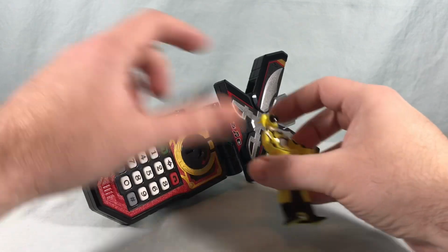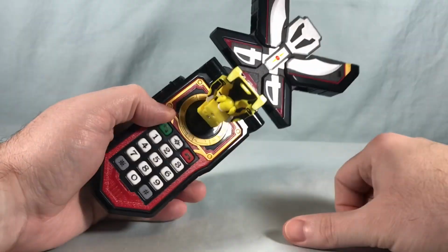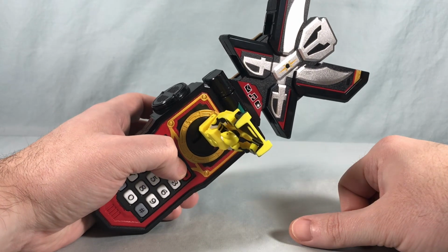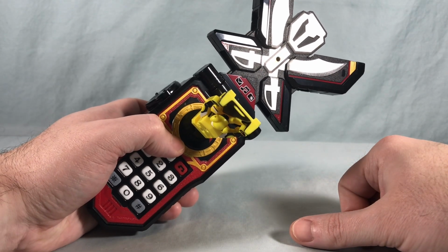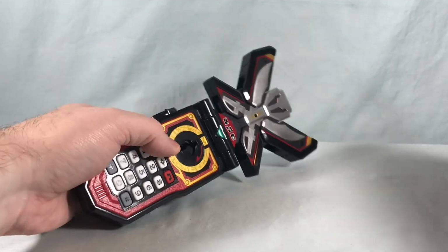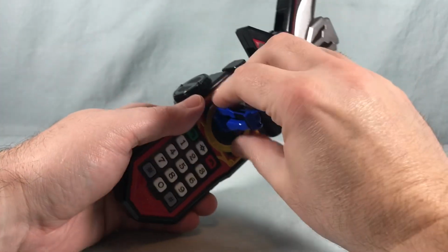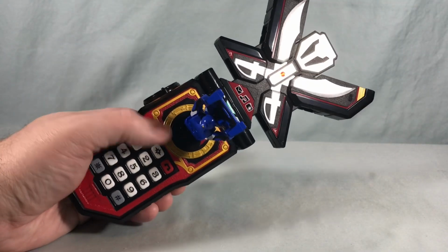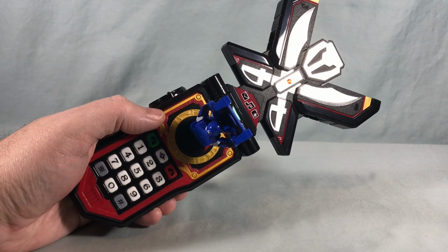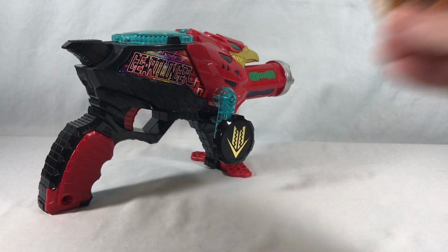And even though they do all the same sounds, we'll go ahead and we'll do at least the whole first season team. All right, let's move on to the Sentai gear now.